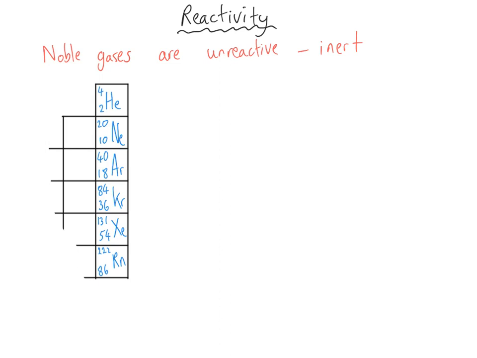Moving on to one of the most widely known properties of the noble gases, the fact that they are incredibly unreactive or inert. And the reason for this is all to do with their electrons. You can work out the number of electrons by just looking straight at the atomic number, also referred to as the proton number. But not only is it the number of protons, it is also the number of electrons. So if we work through a few of these, the good news is you don't have to go beyond argon in terms of working with their electrons, because they get too big. But you need to be able to work with the first 20 elements.